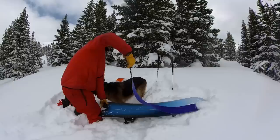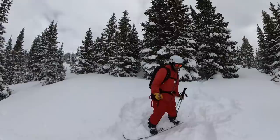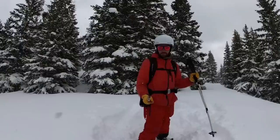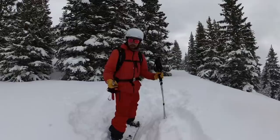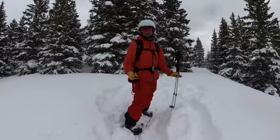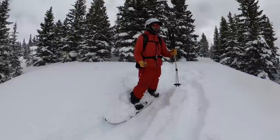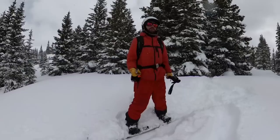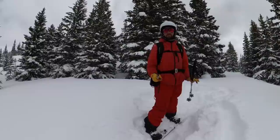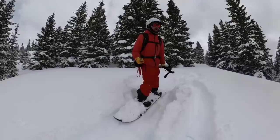We got our skis turned into a snowboard. A couple things on the downhill: especially when I'm with Kaiser, I like to carry my poles so if he's in front of me and kind of runs at me, I can stick my poles out and keep him from running into the snowboard. The idea is we'll probably have him behind me anyway since I'll be able to move a lot quicker than him. On a groomer versus out here — it's really important if you're in front of your dog, don't just charge down. Kaiser's seven years old; if I bomb a groomer he's going to charge as fast as he can, and I don't really want that. Let's get going.